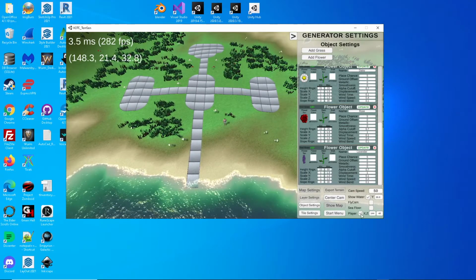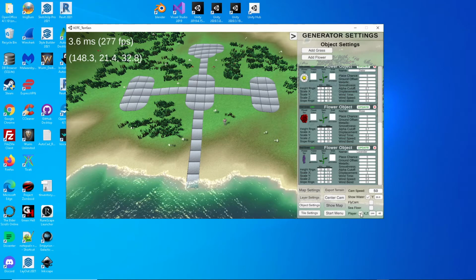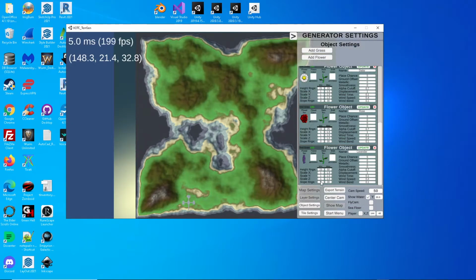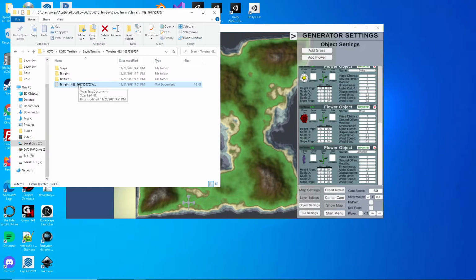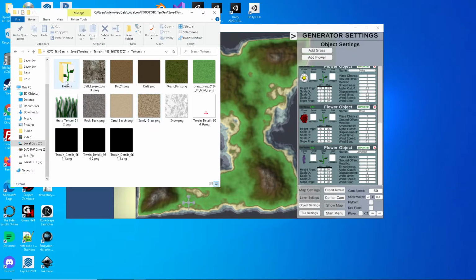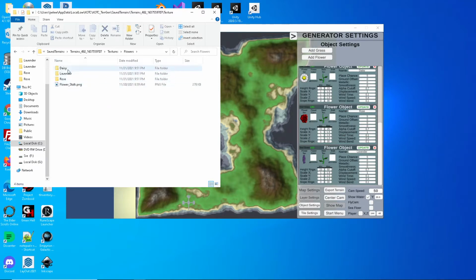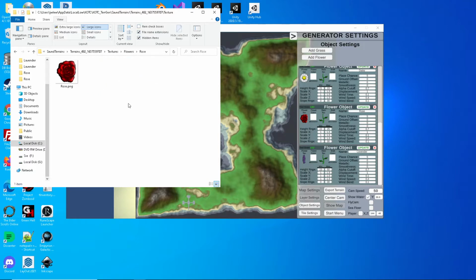I thought it worked pretty good, but you can't export it with the player when you're in the player view, so you have to click the player off, then click export terrain, and what that did is it saved all that info to the folder that we loaded from. So in textures now you'll see I have a flowers folder with the daisy, lavender, rose, and then that's the flower stock texture. You see the rose there. I painted that. That was pretty cool, I thought. Actually, I painted all those. The lavender and the daisy and the flower stock. The flower stock looks kind of goofy, but it works for now.